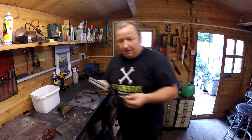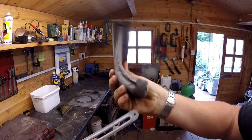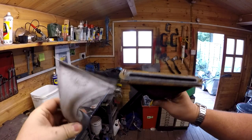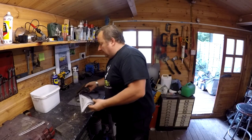Here's the finished article. Not perfect, but definitely a lot better and definitely easier to paint now. When you compare it to that one, it's so much easier with a sandblaster. If you have got access to one, I do advise you to get one.